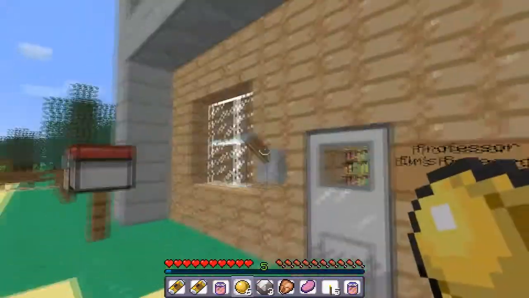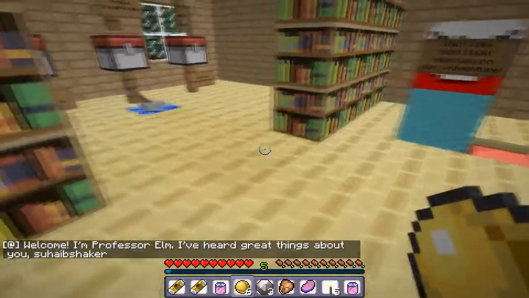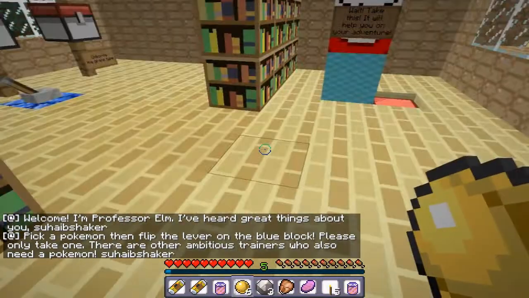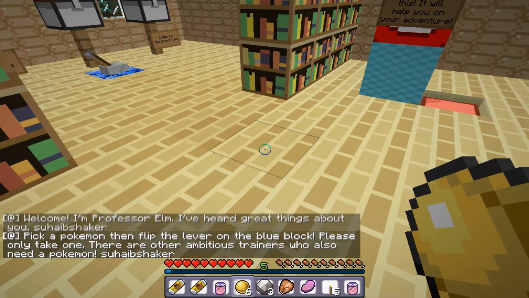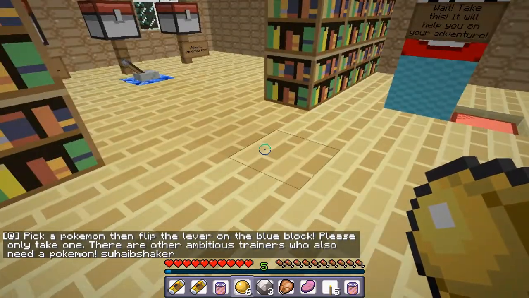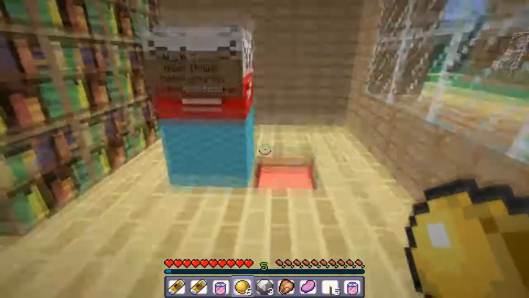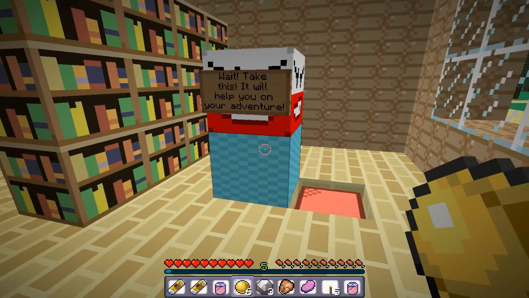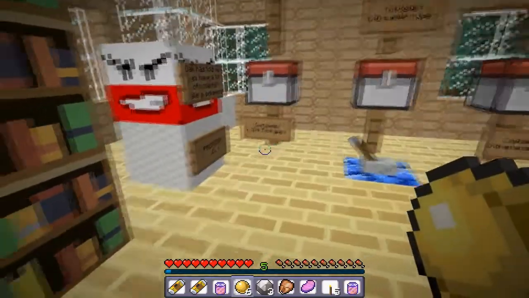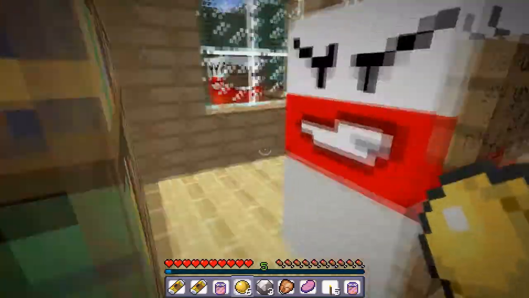I wonder. Professor Elm's Research Lab. Let's go in here. Welcome, I'm Professor Elm. I've heard great things about you. Again, I probably shouldn't have said that. Pick a Pokemon, then flip the lever on the blue block. Please only take one. There are other ambitious trainers who also need a Pokemon. Wait, take this. It will help you on your adventure. Okay. I was told you have a lot of potential. Take a Pokemon. This is Professor Elm.